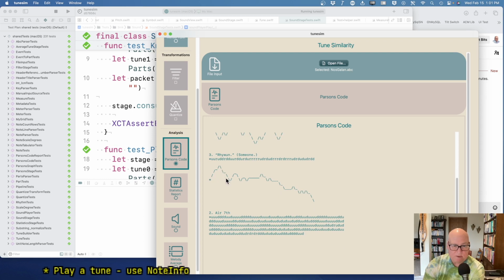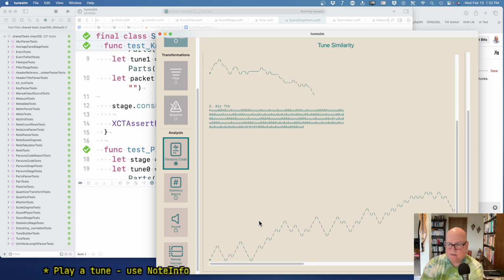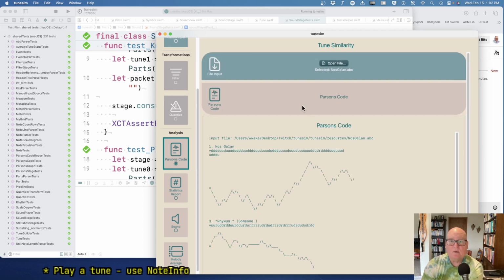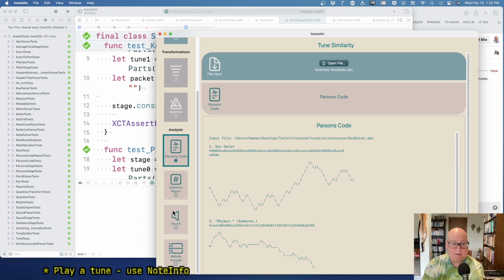That sounded like a lot more notes than that did. Maybe not. Okay. I'm going to play this one just because it's long. We'll just once play a long one.